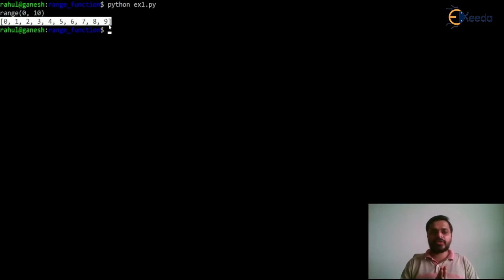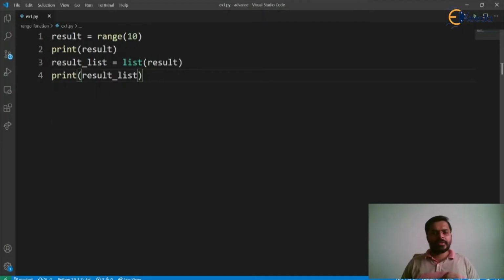So the range function by default considers start as 0 and step as 1, and it has generated a sequence of numbers from 0 to 9, which is 1 less than the stop parameter value, which is 10, that we have passed. Let's create another sequence of numbers which starts with 1 and goes up to 10.